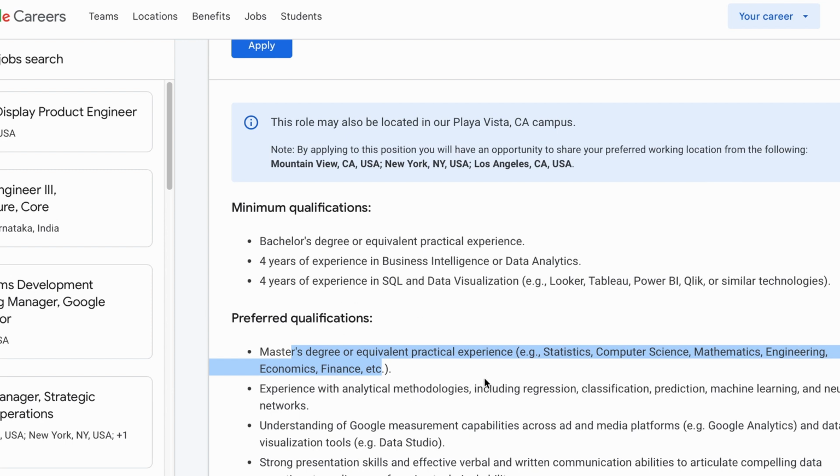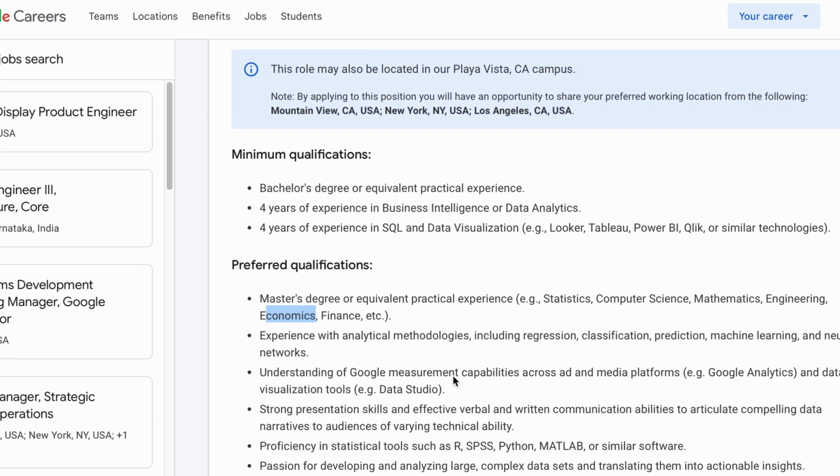Honestly, this is probably the standard Google thing, because every role that I looked at for Google always has a minimum qualification of bachelor's degree and a preferred qualification of master's degree, and sometimes it can be a PhD. But I have my degree in economics, so this should be a match again.